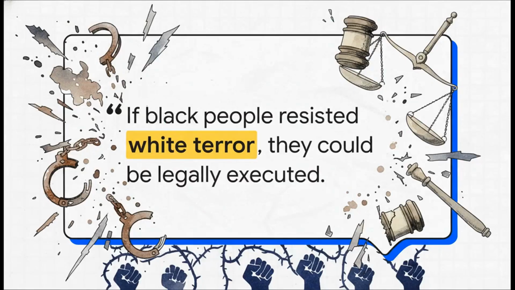The historical record shows us that from the Casual Killing Act onward, turning a living Black body into a mutilated or dead one wasn't just legally protected, it was completely culturally normalized. And if Black people dared to resist this terror, well, the legal system was explicitly designed to execute them. The texts make a profound argument here. This wasn't a failure of the justice system. The system was functioning exactly the way it was built to function.